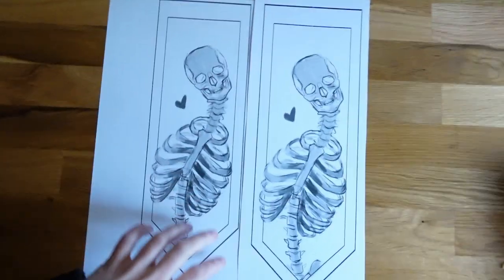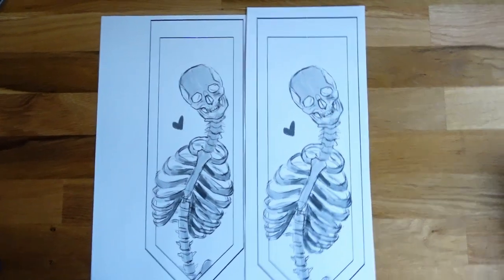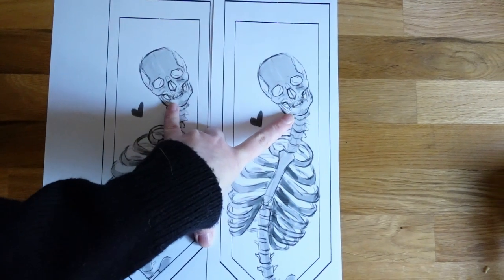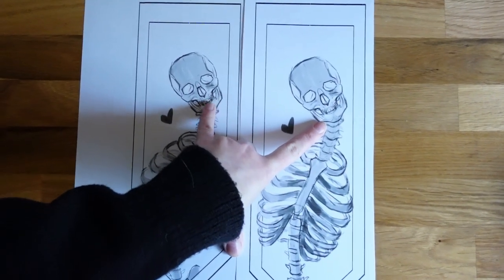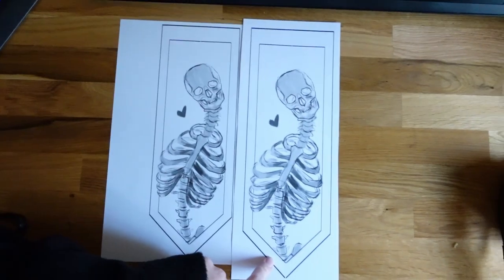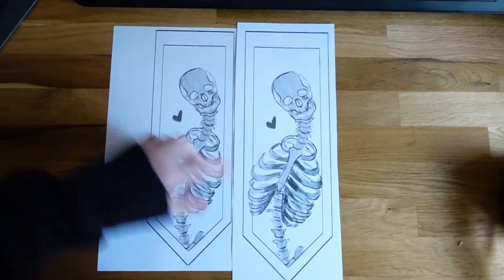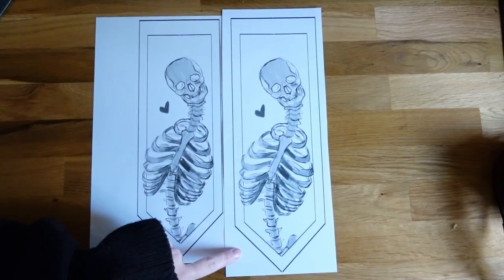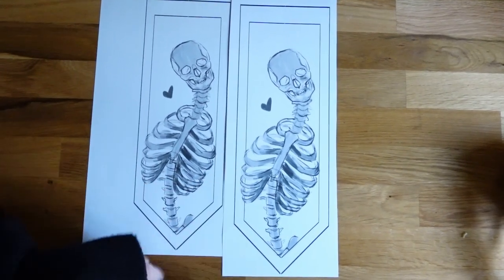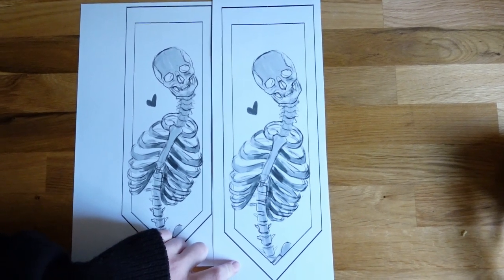There's honestly barely any difference in size. So it might be a bit easier than the first one. So I think I'd go with this because I don't want to go bigger because it's already quite big. Like this is a full A4. This is still cut from an A3. But it's a bit bigger and I think I will go with this.